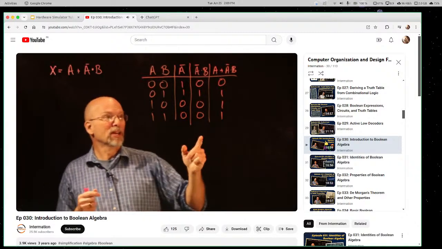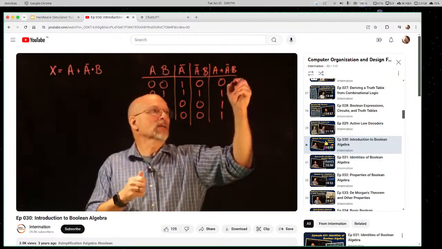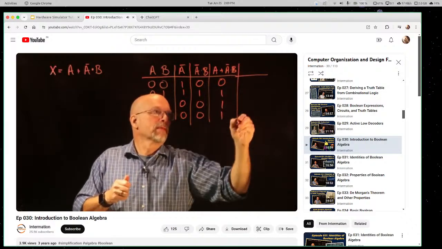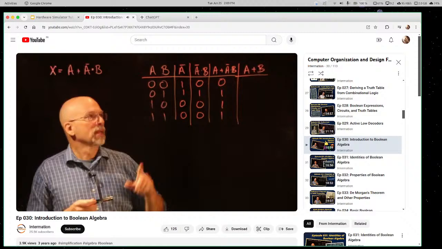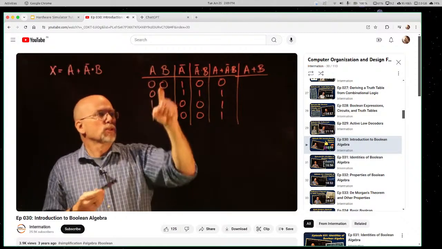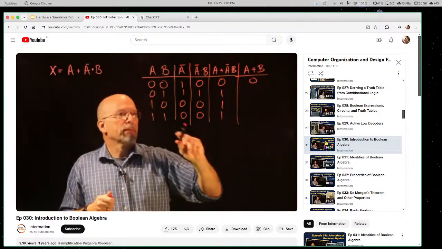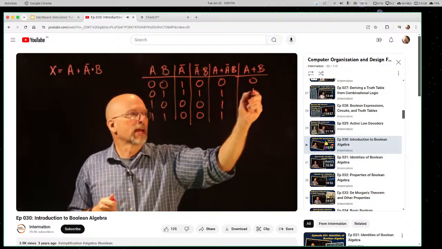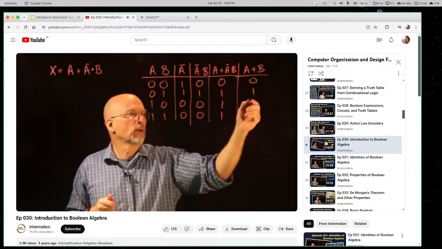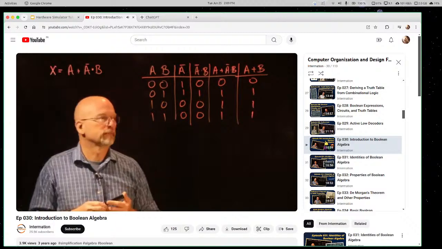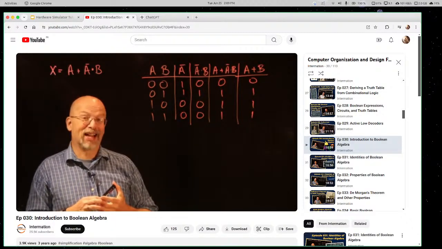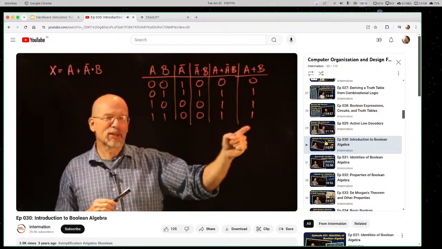In fact, let's go ahead and do a column for A or B. All right. Now, 0 or 0, that's 0. 0 or 1, that's 1. 1 or 0, that's 1. 1 or 1, that's 1. Yeah, looks like this column is equal to this column.